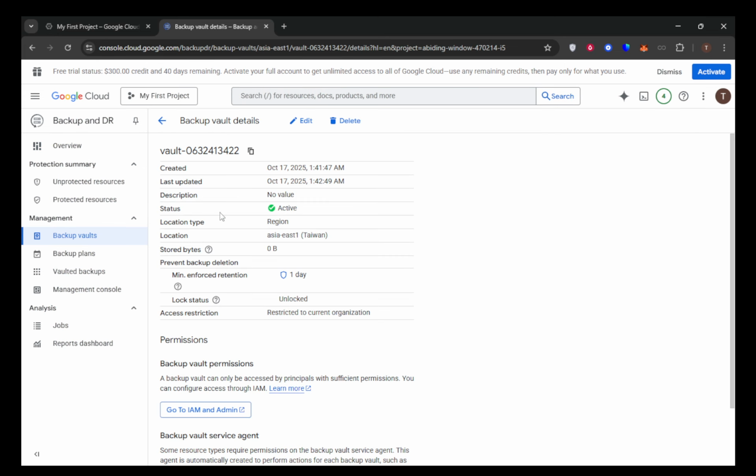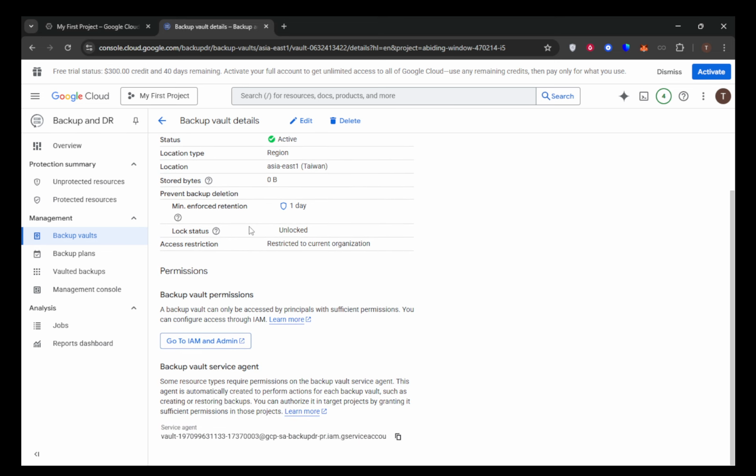and retention policy. If you find that you no longer need a particular backup, perhaps due to retention settings, or if the data is obsolete, there's also an option to delete backups directly from this interface. However, keep in mind that deletion is only possible if the retention policy permits it, so always ensure you check the policy details before proceeding.